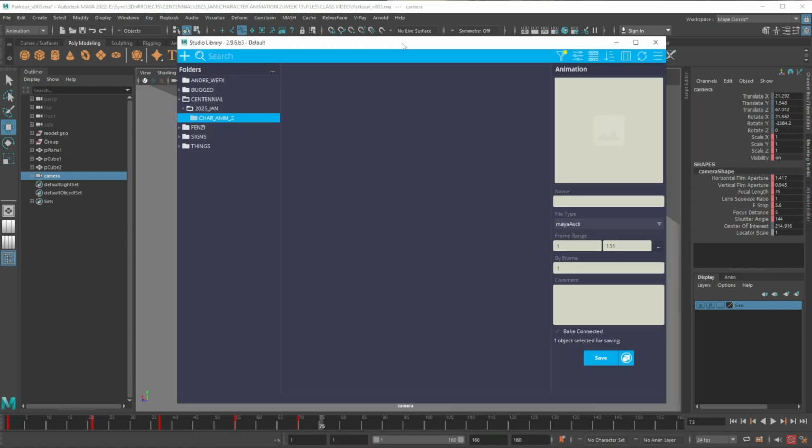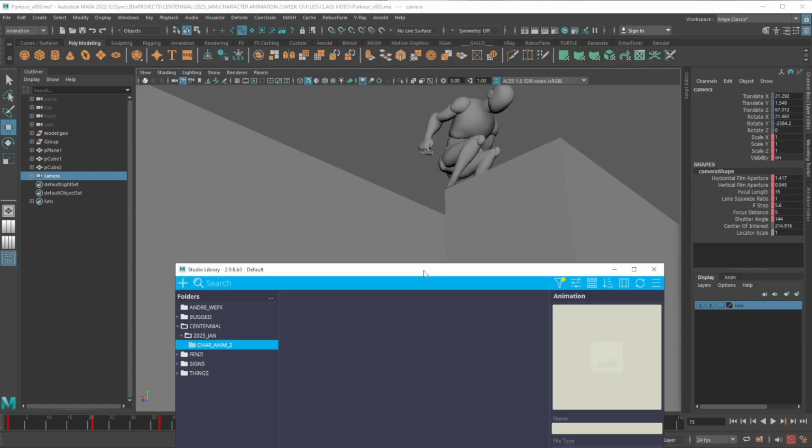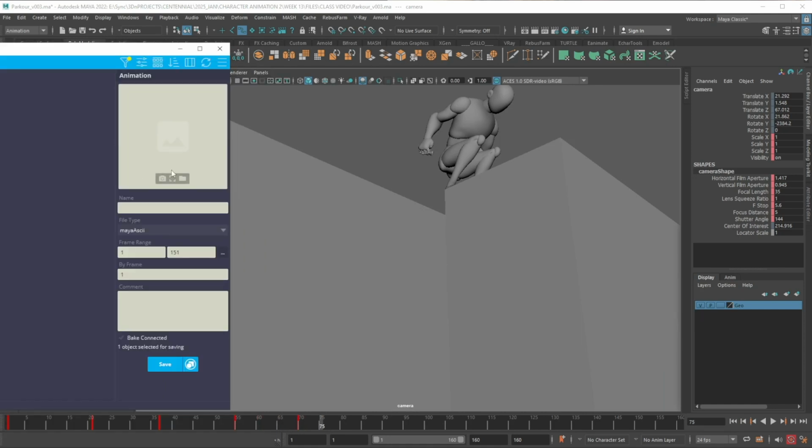So back to the Studio Library. I changed this viewport because when we have the options to save the animation, the first option is a thumbnail that we can generate. To generate this, you can just click here on this white empty space.